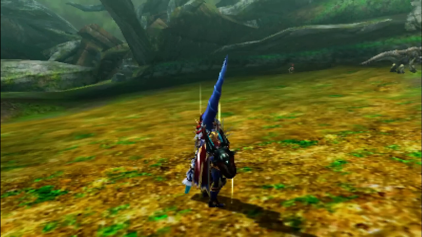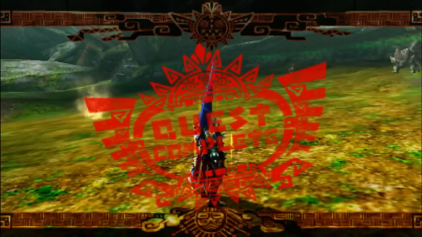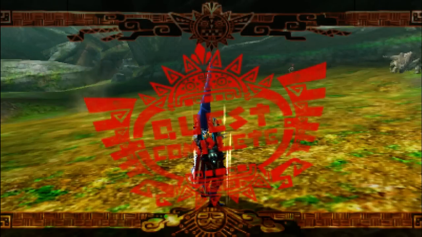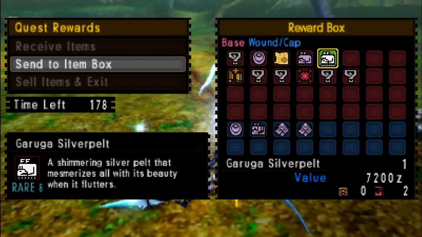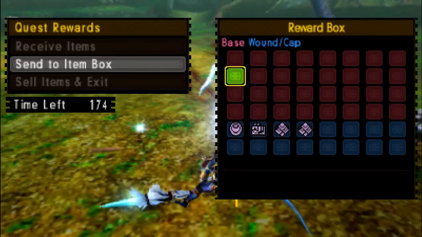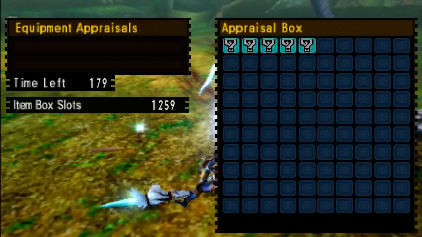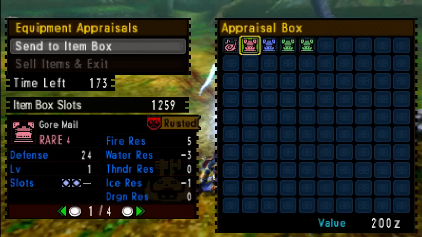Apparently every single thing got broken, so here's hoping for the rewards. One more silver pelt. That one there. Oh, it is fantastic. What are all these question marks? Seasoned armor. So that's another thing I can cross off the list. Hellstrings. Sounds fun. Bad sharpness. Gore mail. Oh, of course, it was barely G-rank stuff, wasn't it?